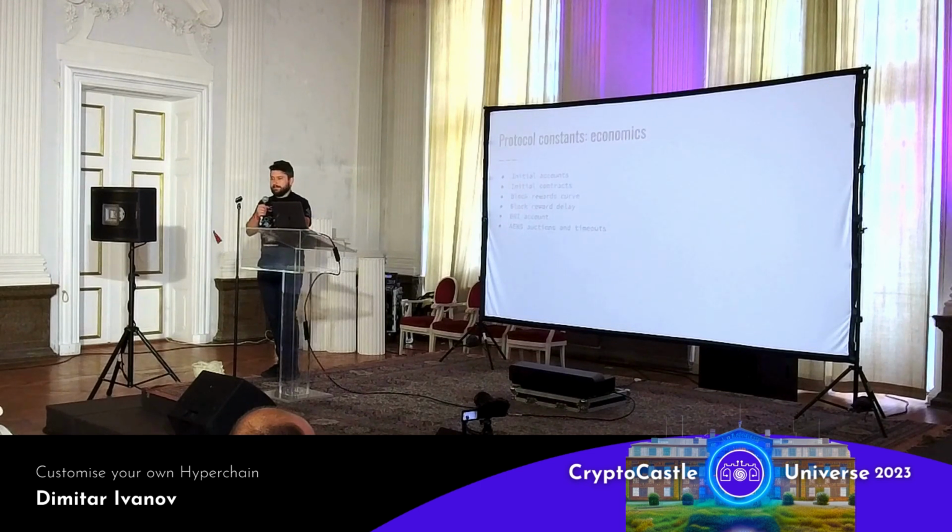You can also tinker with the economics of your blockchain. So it's a brown blockchain, so you can start with initial accounts. So let's say you've done an ICO, and now you have supporters of your project. You can start the blockchain with their accounts pre-funded in the Genesis block. And you can also start with pre-funded and already included contracts. Why not? You can put all the contracts your business needs into the Genesis block, and you start ready.